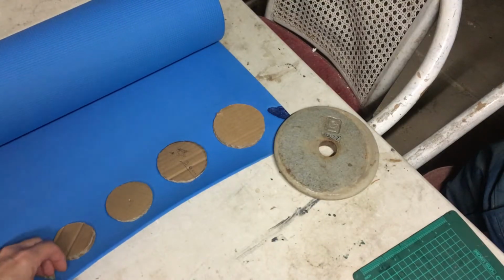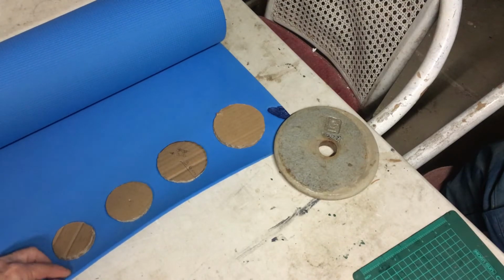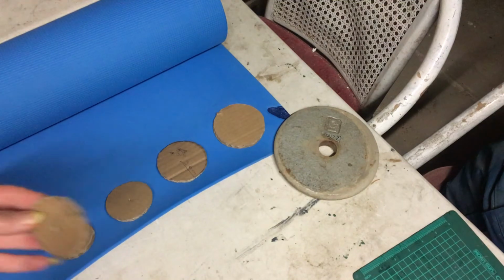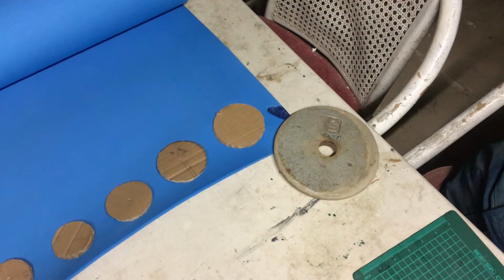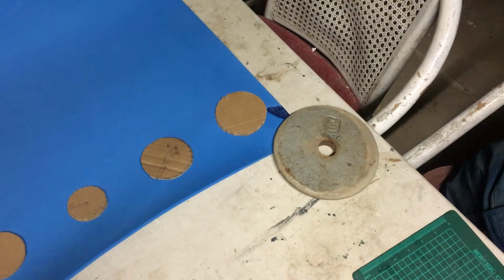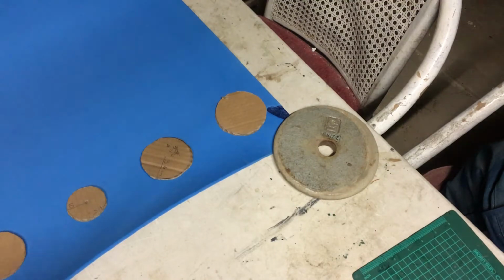I've got my yoga mat, which is a slightly thicker one than the one we used previously. This one is like 5 millimeters thick. And what I've done is I've taken the templates that we cut out and I'm just placing them onto the yoga mat to work out how much I need. So in total you're going to need to cut out 20 circles. So I'm just measuring that to see how much of the yoga mat I need. So I've worked out I need about 58 centimeters by 58 centimeters. So now what I'm going to do is I'm just going to paint with Mars Black.